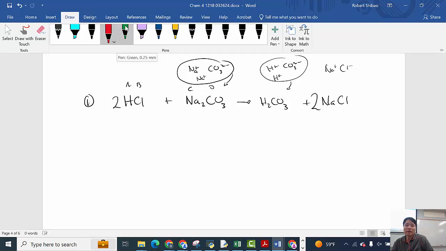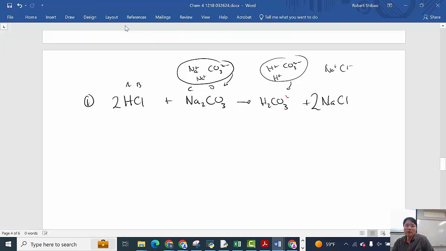But you should automatically have this memorized. Maybe you don't have it memorized right now, but you need to memorize it. Sodium carbonate's stable, but hydrogen carbonate, do you know we give another name for that? What's the other name for hydrogen carbonate? Carbonic acid. Carbonic acid is unstable, terribly unstable. Do you know what happens? It decomposes, and what does it decompose into?